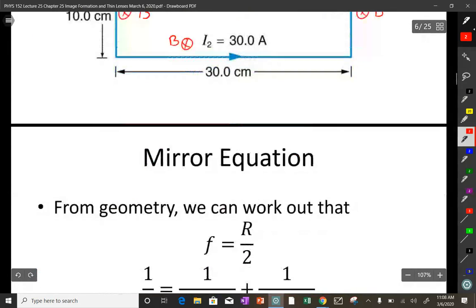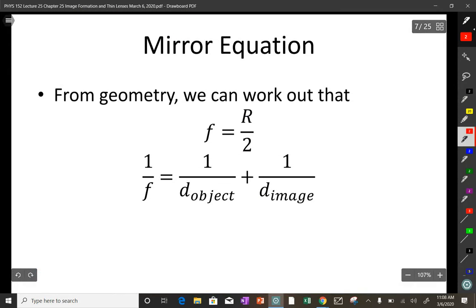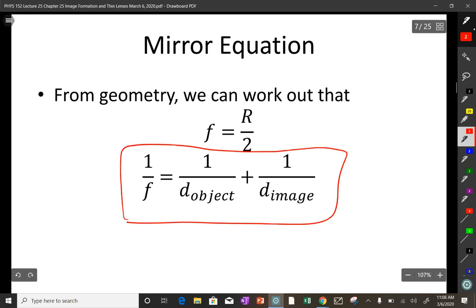All right then. Getting back to optics. We had the mirror equation, which we will learn in a few minutes is also called the thin lens equation. It works for both a mirror and a thin lens. So this equation here is the mirror equation, and you had homework that you had to use it on.